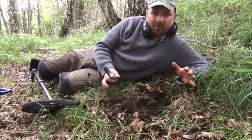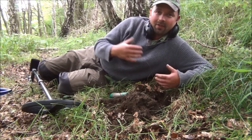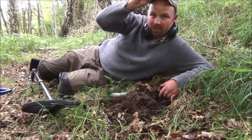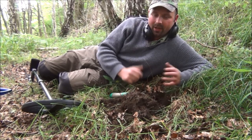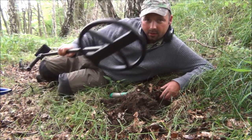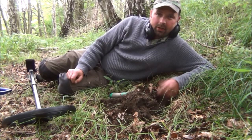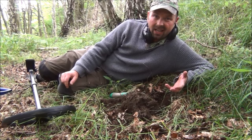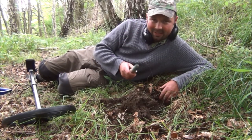As you can see I'm in woodland, not my natural territory. I tend to like fields, hills, coin shooting sites. I'm never on the beach and very rarely in woodland. It looks like it's going to rain. I was going to go out on my bike again but decided not to, so I brought the Deus with the 11 inch coil. I'm going to go in some of my local woods — it borders the land where I've got permission, owned by the same land owners, but I never really go in them.